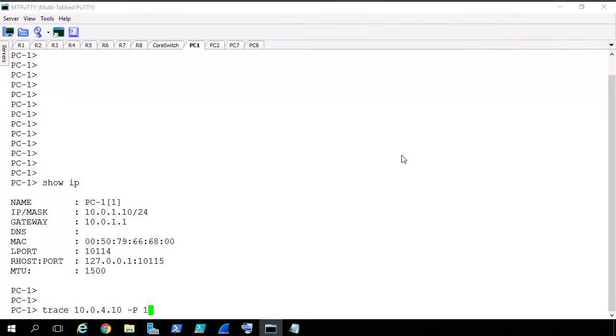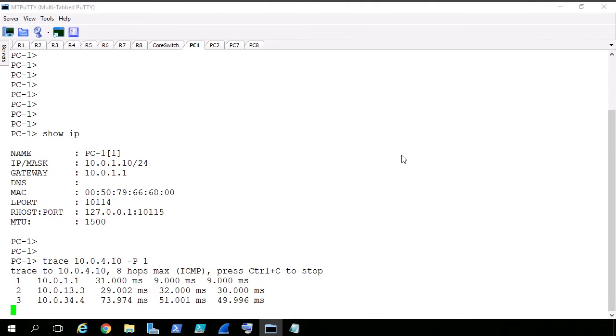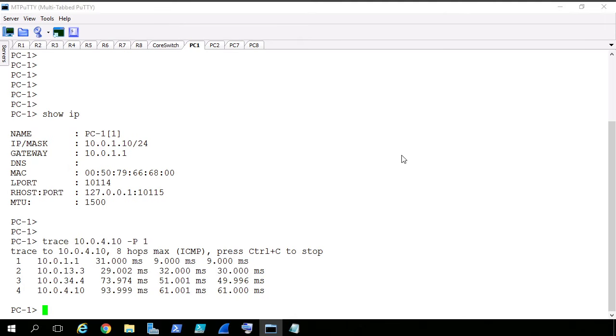So with Linux and with Cisco IOS, it uses UDP at the transport layer. And with Windows, traceroute uses ICMP. The benefit of using ICMP is that it just looks like a ping request to the destination device instead of looking for an unknown port that it's not listening on. So what I'm doing here is telling trace in this virtual machine, which is proprietary to this virtualized environment, that I want to use protocol number 1, and protocol number 1 is ICMP. That's what's happening here.